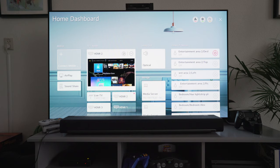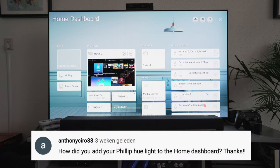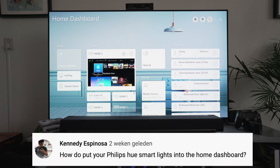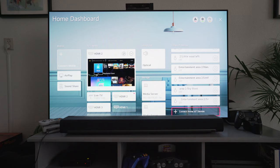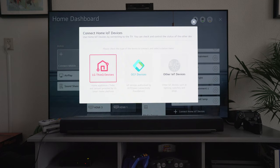I have a Philips Hue system set up. Almost all our lights are Philips Hue lights. And Anthony 088 and Kennedy Espinoza were asking how to actually get the home IoT devices set up here in the home dashboard. So once you enter the home dashboard, here on the right side, there's an option for home IoT devices. And down here at the bottom, if I'm connecting new lights, for example, to my home system, I can click there and then it goes to other IoT devices.